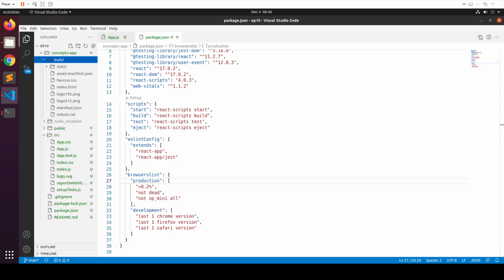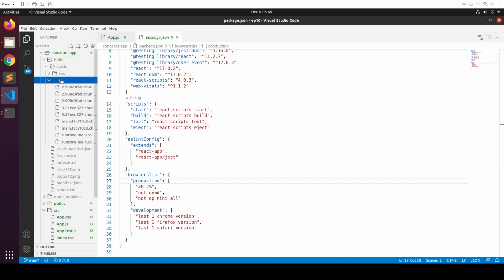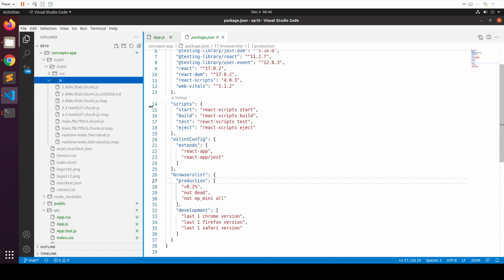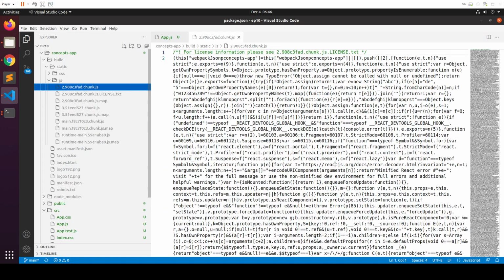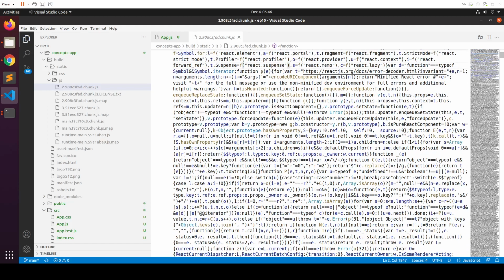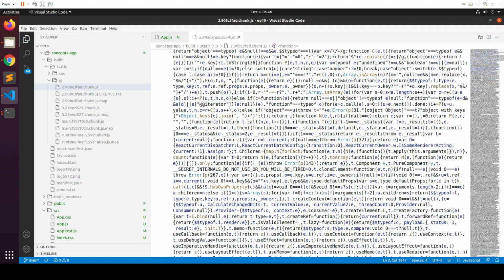And if I look at it, I can see what gets in the actual browser. And for example, my JavaScript code is going to be these chunks, and they look like this. Now that's pretty ugly. The reason is that they're minified, right?